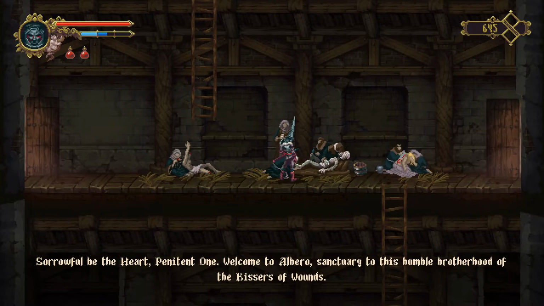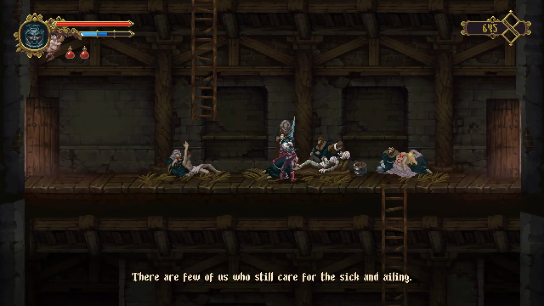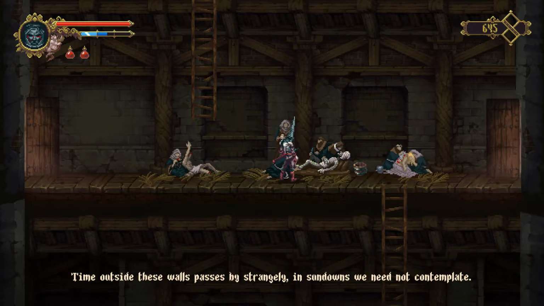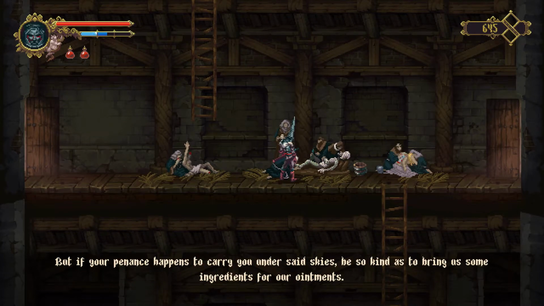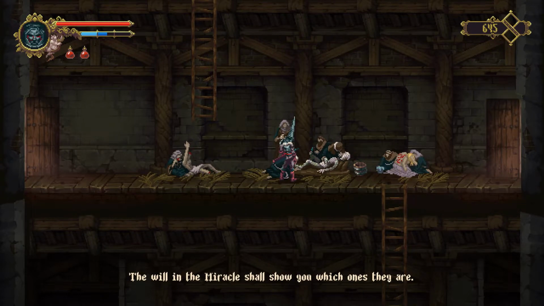Be the heart penitent one. Welcome to Albero, sanctuary to this humble brotherhood of the kissers of wounds. Few remain here who can still employ it. But Tirso is my name. There are few of us who still care for the sick and ailing. With devout kisses, we bless the wounds of those who seek our protection. Thus both we and they remain at the mercy of the miracle. Time outside these walls passes by strangely. In sundowns we need not contemplate. But if your penance happens to carry you under set skies, be so kind as to bring us some ingredients for our ointments. The will in the miracle shall show you which ones they are.